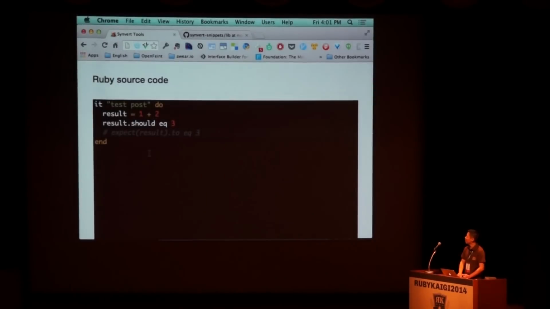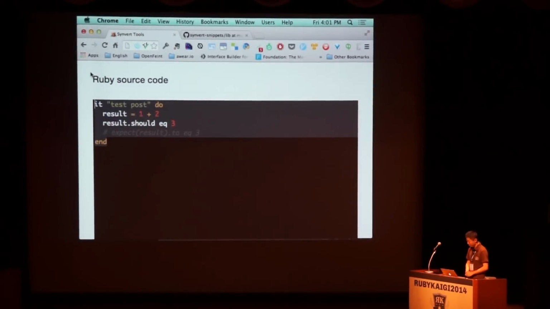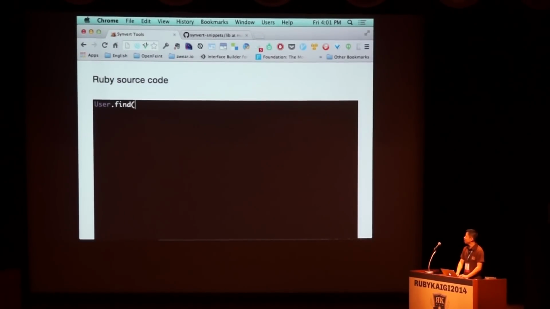Okay, I will show a more complicated case, like user.find all conditions active true, order updated at descending, and the limit to 10.